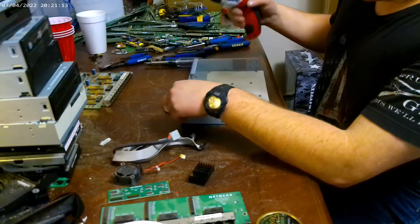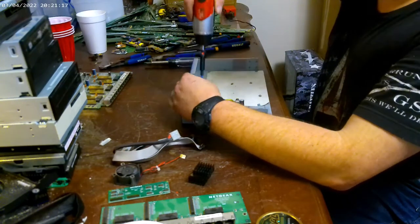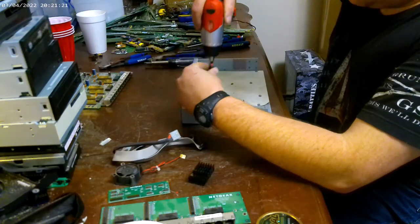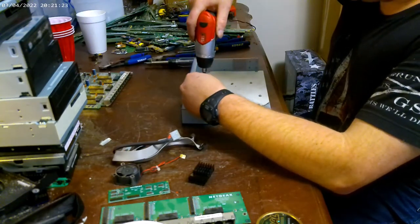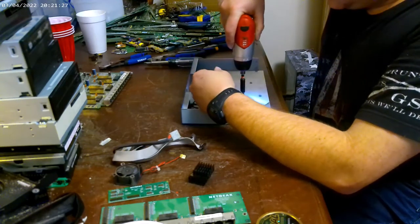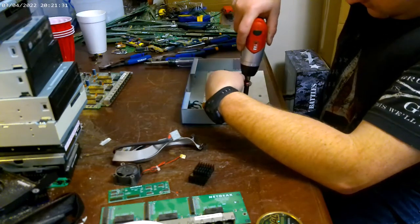I'll probably go through some boards once I get the hang of it and explain this stuff a little bit better. If I think I'm going to get more money depopulating it, then I'm probably going to depopulate it. But I have to look at how much time it's going to take me as well.